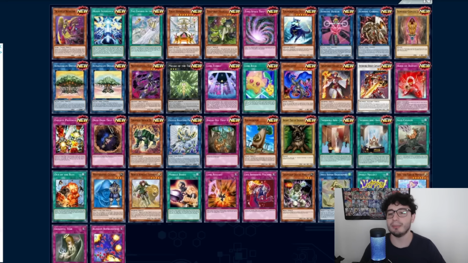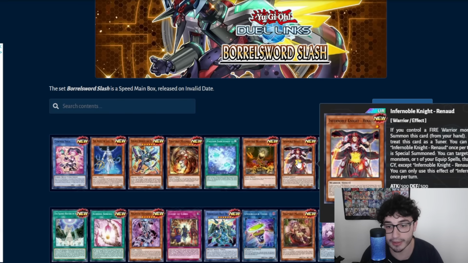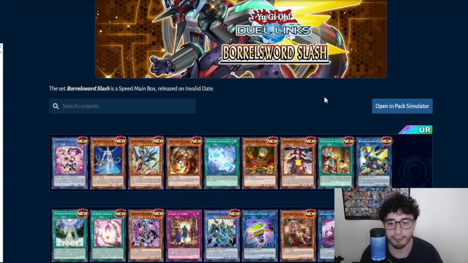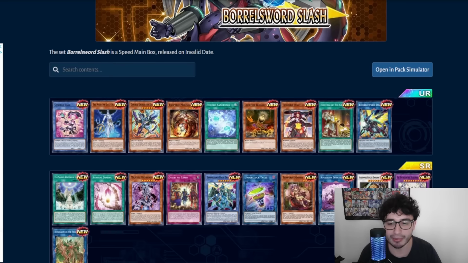Honestly, I'm super excited for all this synchro stuff. I'm super excited for the Rolands, for the INFERNOBLE Knights, guys. I definitely think Gearfried is gonna eat good, but like very good. I'm kind of disappointed for the Shekinaga. I mean, why should we have Shekinaga and not Mekaba? Honestly, makes no sense, especially since Invoked as a Fallen in Disgrace, like, no one plays that anymore because it's unplayable, literally. So I'm kind of upset with that.